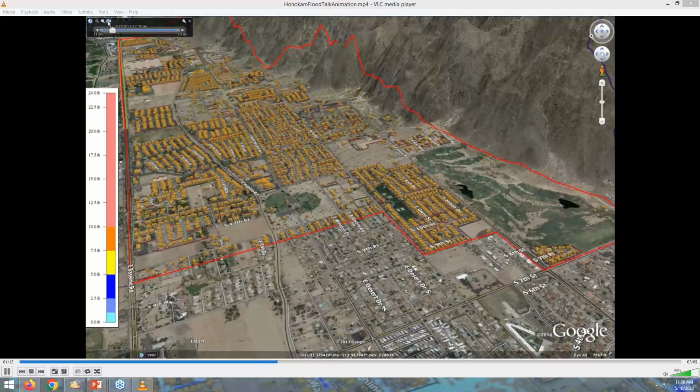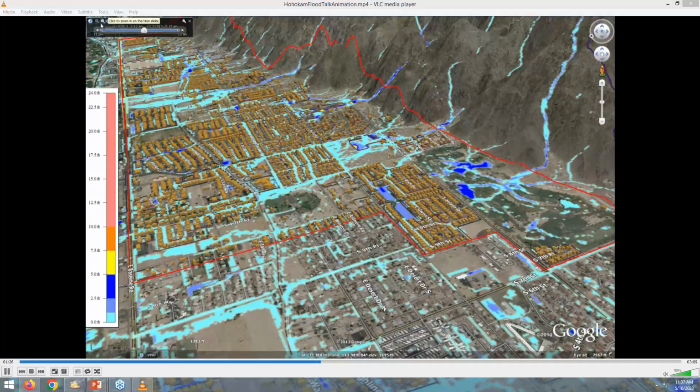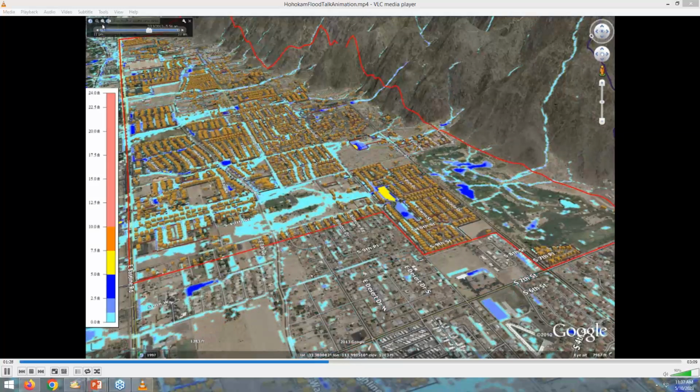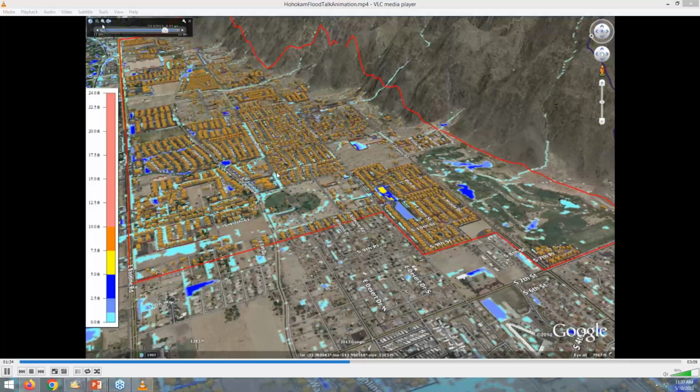Is the model performing the way I want it to? Are the areas that are getting wet the areas that I think should be getting wet in the model? So you can use this kind of animation or any of the other mapping results to see whether or not it's appropriate. And here a wall fails along here and the water comes down or it hits the berm along the channel.